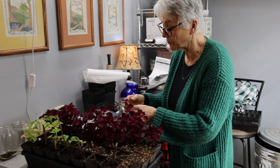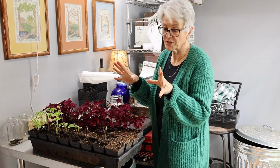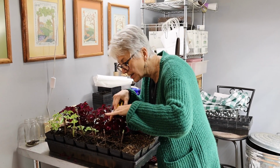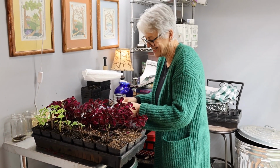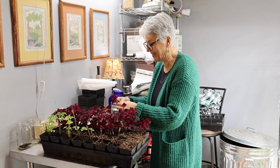And Coleus, if you've never rooted them, they root very easily. You just break off a piece, stick them in water, and within probably 2-3 weeks, you have tons of roots. Put them in dirt, Coleus plant. Ready to go. There's one more. I'll take him too. And it's low cost. It's free for the dirt. So you can't beat it. Plus, I get to play. I get to do some gardening.